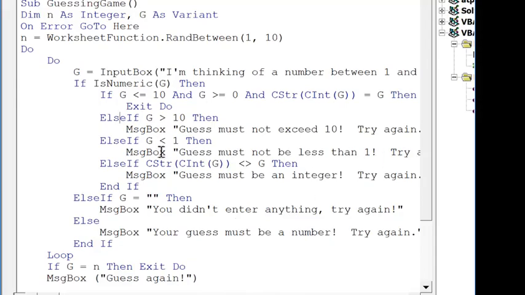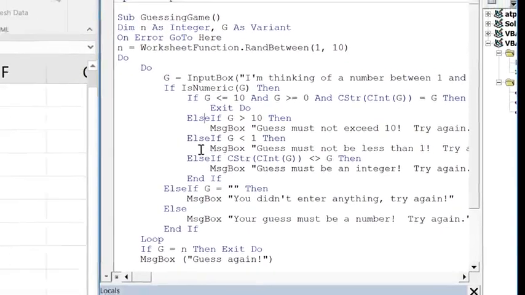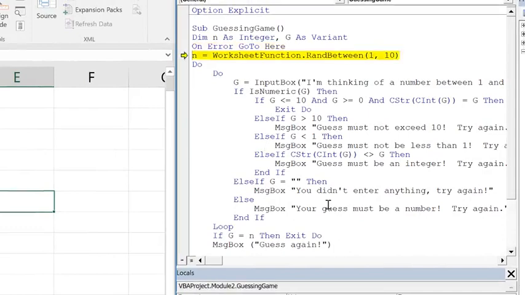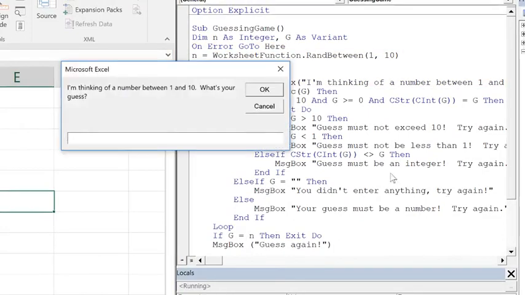We still are not differentiating between when we run this, if they just press cancel or close. We've dealt with if they don't enter anything and press OK, but right now pressing cancel and close is responding the same way as if we press OK when there's nothing there. Now we're going to modify it such that it'll handle closing and canceling, and in that case we just want to exit out of the sub altogether.